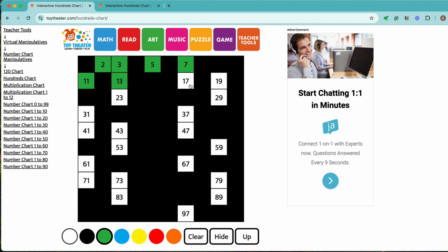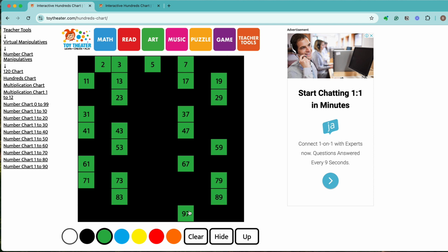Okay, so what about 17s? What's 17 times 17? So 17 times 17 is 289. So you've crossed into the 200 territory. Now, whatever you're left with has to be a prime number. So 17 is a prime number, 19, 23, 29, 31, 37, 41, 43, 47, 53, 59, 61, 67, 71, 73, 79, 83, 89, and 97 are all primes.